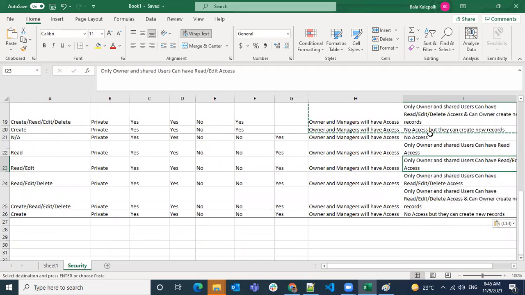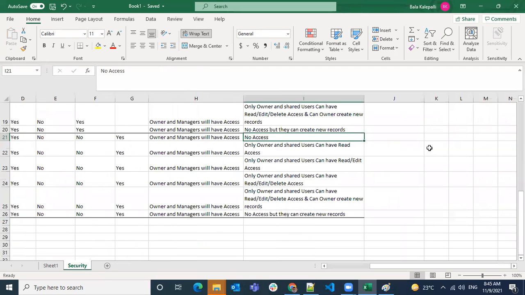So here it's going to be no access, and only owner and shared users. Here also, in the first scenario, you had manually shared users. Here the sharing will be calculated by the sharing rules. That is the only difference, nothing else.